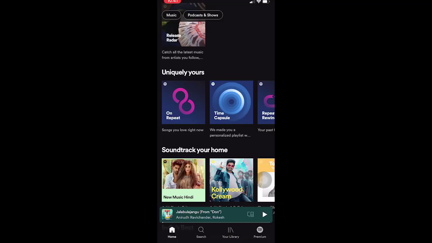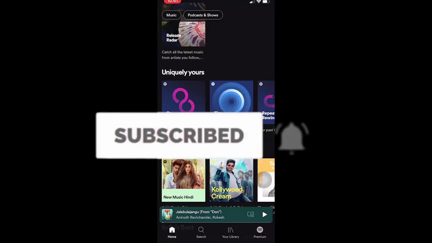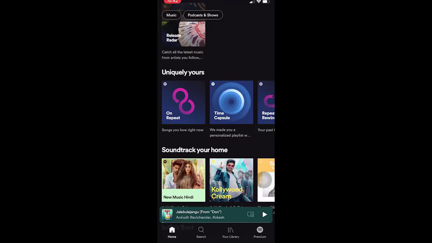Now with shuffle play, let's say you go into an album, turn on shuffle play. It's gonna play any random song. So what happens is, there's two reasons why your shuffle play is not working. One is you don't know how to turn it on, and the other is you turn it on and you don't know if it is working or not.